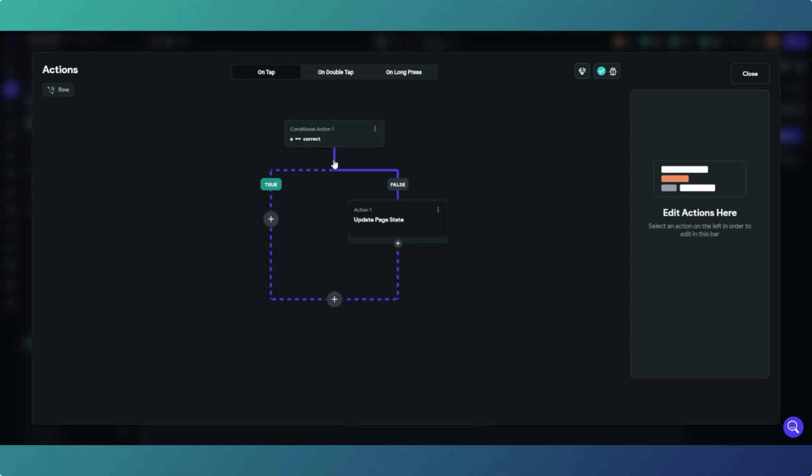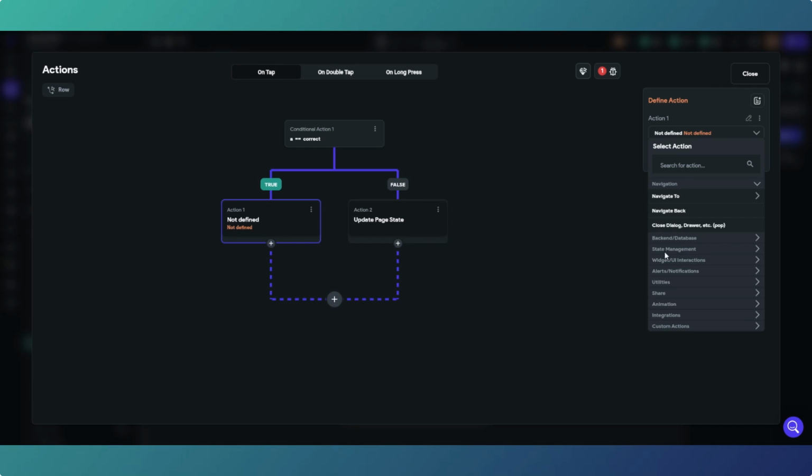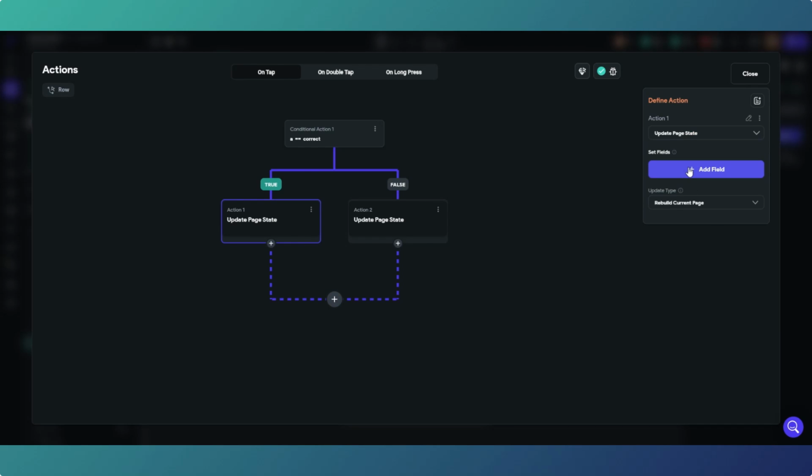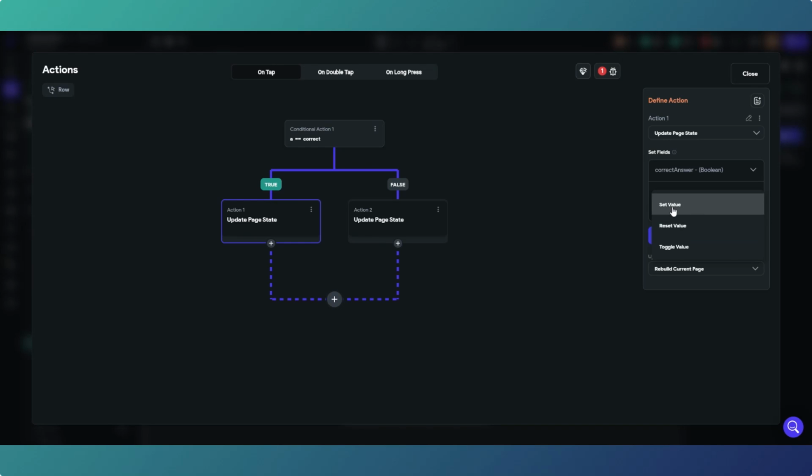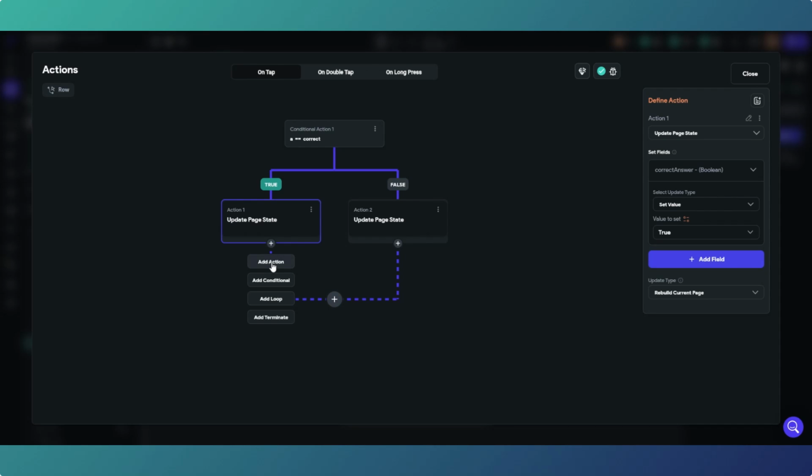And then if it's true, we need to add an action, and again state management, update the page state for the correct answer, and set that value to true, and also add an action.